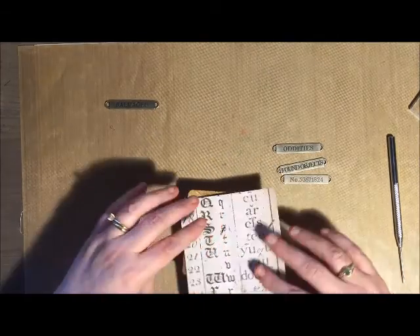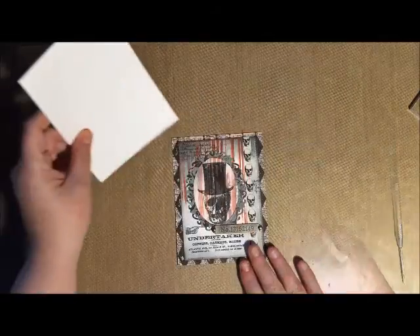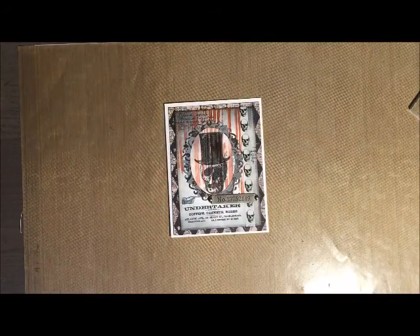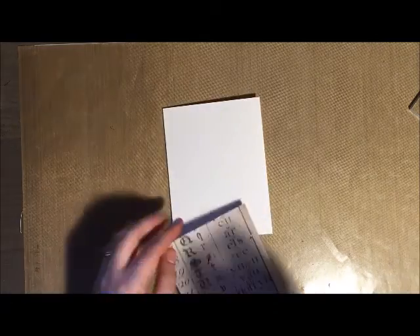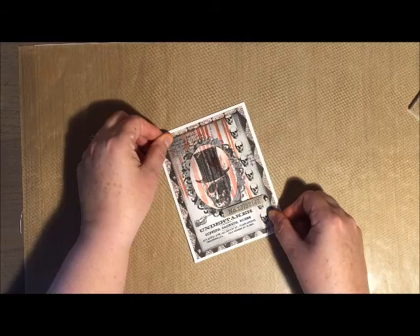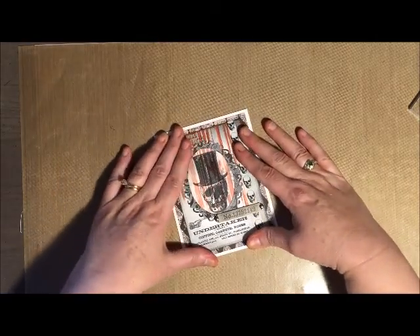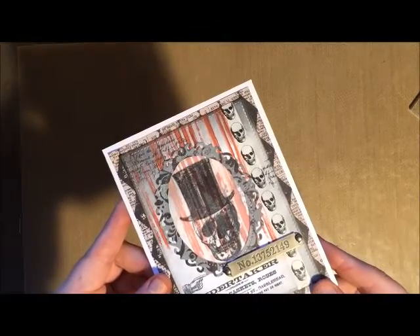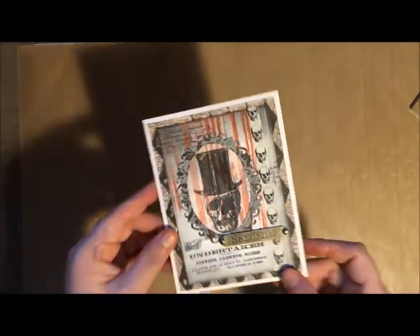For the most part my card was complete — all I needed to do was add it onto my white card base. But after taking a closer look at it I decided I did need to add just a little bit more blood, so I came in with my red distress crayon and added some blood on two parts of the card as well as the metal band.